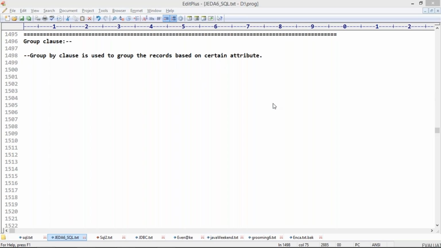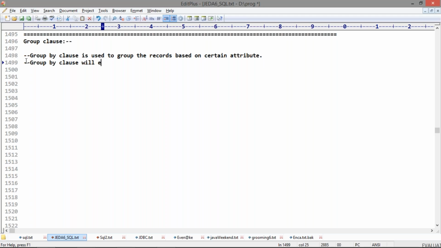Now next very important point: the GROUP BY clause will execute row by row. Next, for the GROUP BY clause we can pass a column name as an argument.